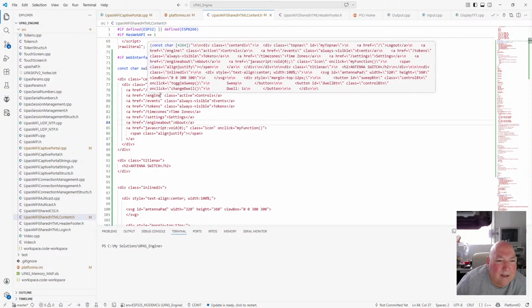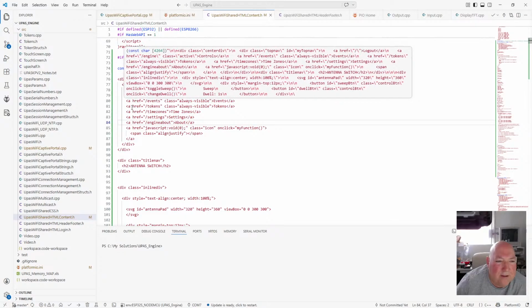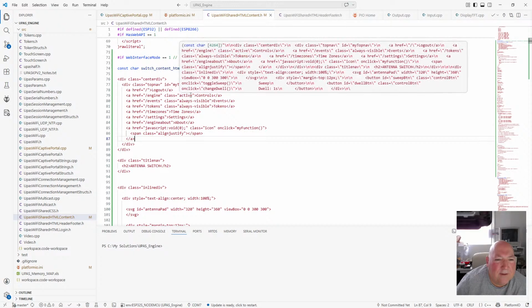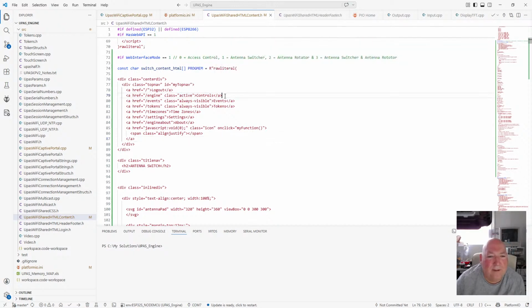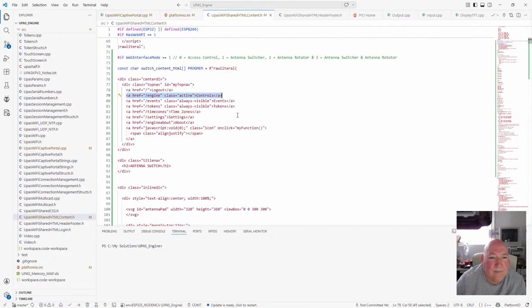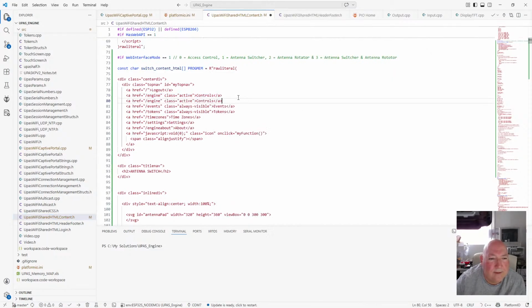So we've got engine. We'll have to push an extra one in there. That's the active control. I'll copy this. I'm going to put switch in there instead of engine. Well, not instead of, as well as.